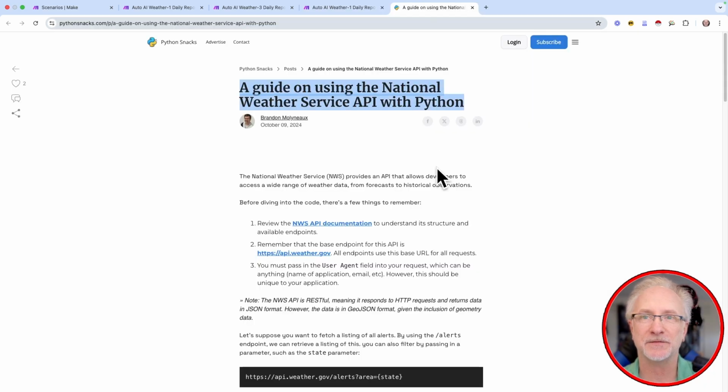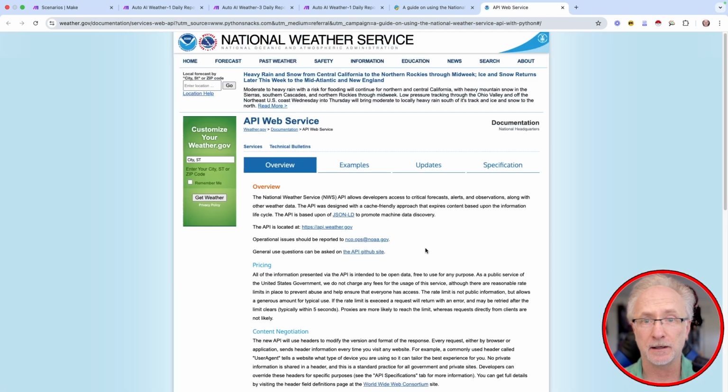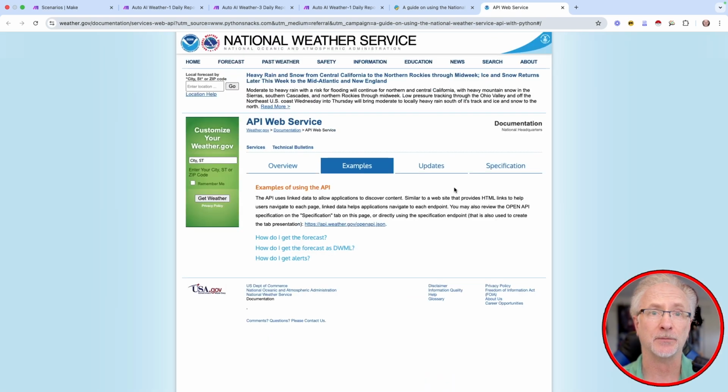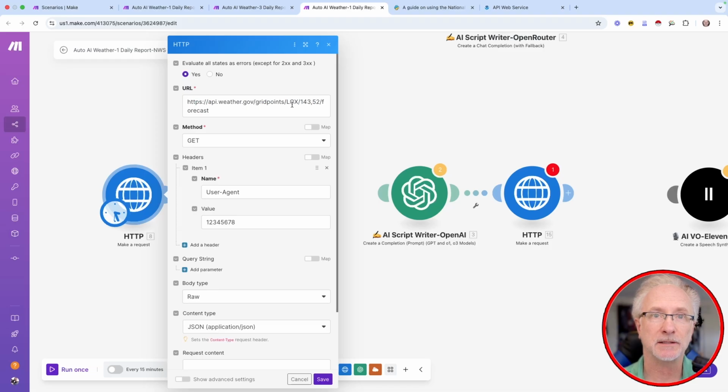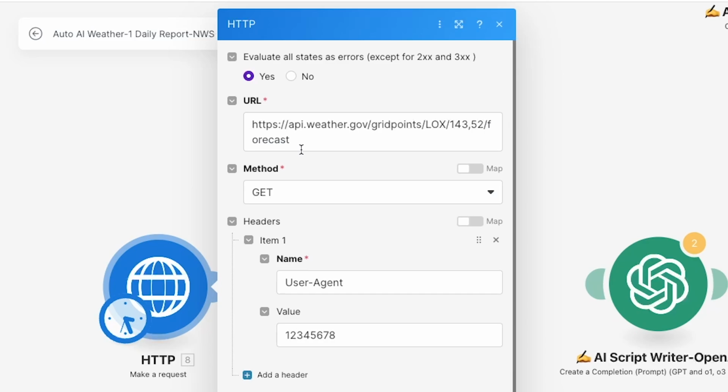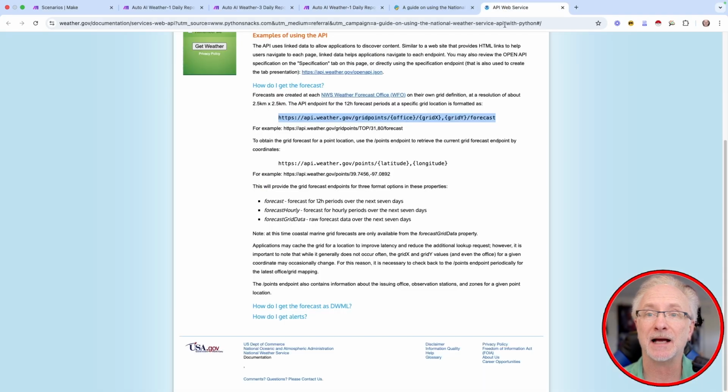And if we pop over to this very handy dandy website, there is more info on how to format this code properly. Currently, we are using a variation on this string. So you see grid points, LOX, a number, and then forecast. And that kind of looks like this: grid points, office, grid X, grid Y, forecast.